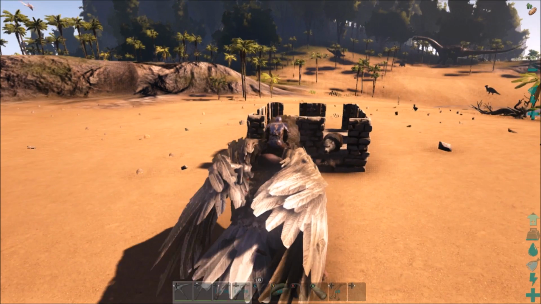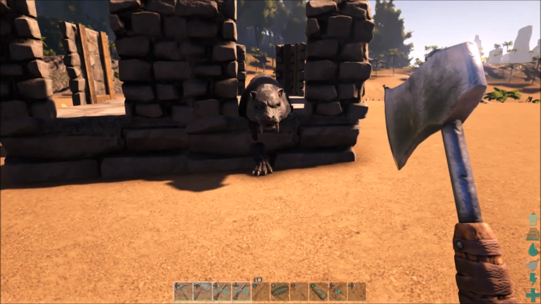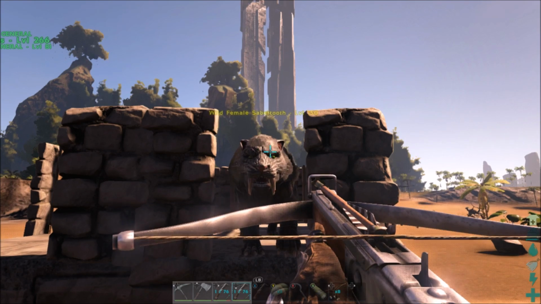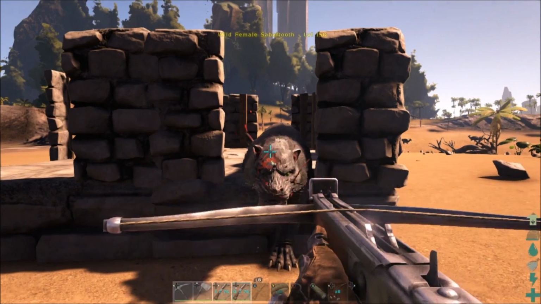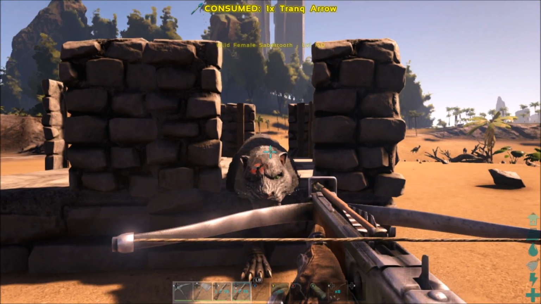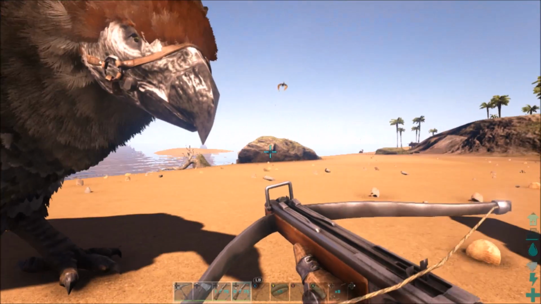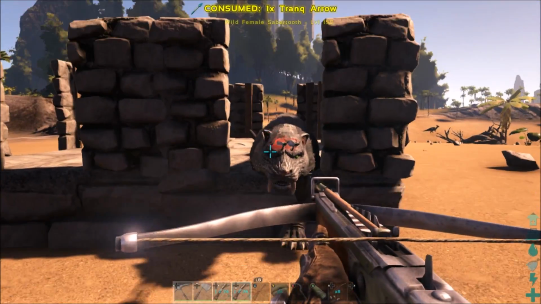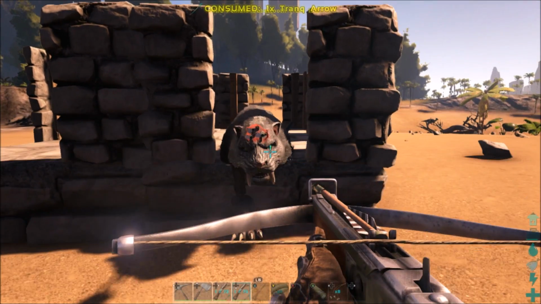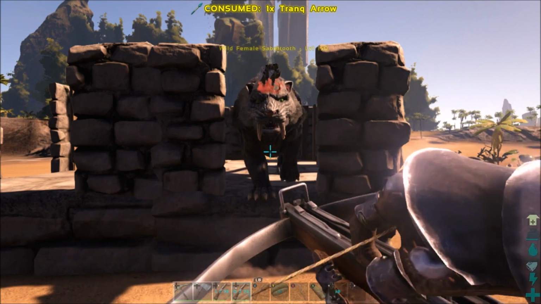All right, and we have made it back to base. She is in our little taming pen right here. Level 150. This is going to be cool. This is going to be really nice. We're going to go ahead and knock her out, tame her up, and we're going to have us a nice high level Sabertooth. I'm pretty excited about that. That's pretty awesome.